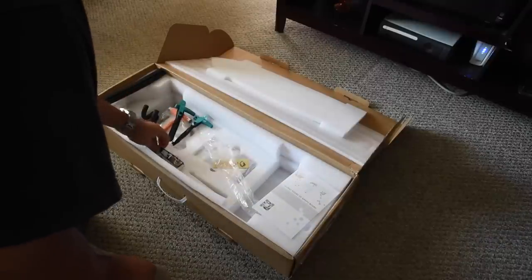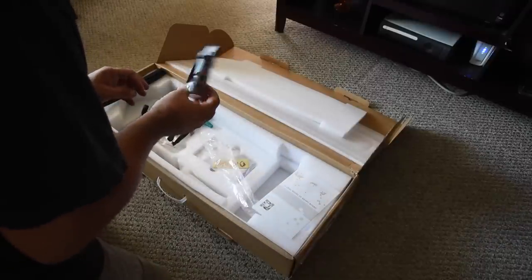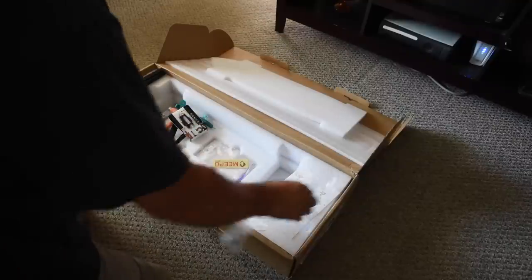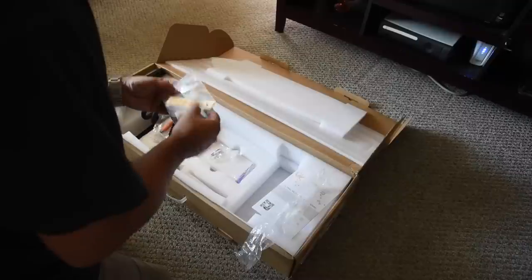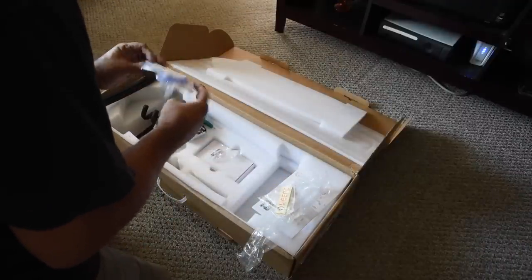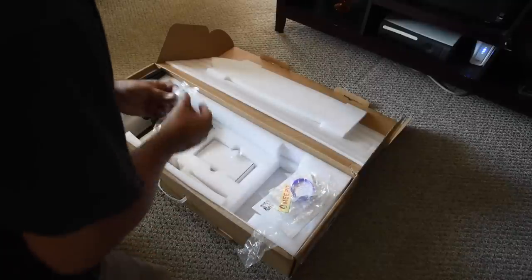The white LED light for night riding looks pretty legit. It has an internal battery that you can recharge via USB. We'll actually see how well it performs when I go night riding. The Meepo decals and wristband look cool and I wonder how many people actually wear it, but I probably won't.